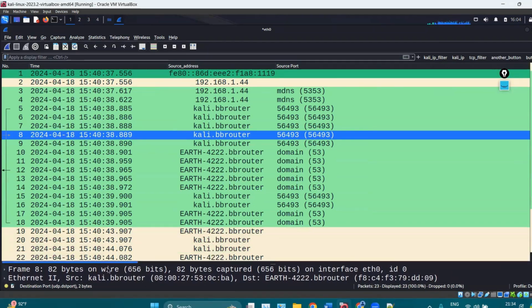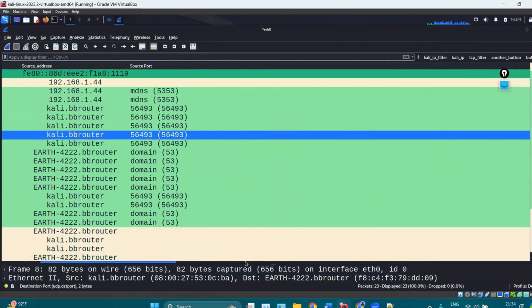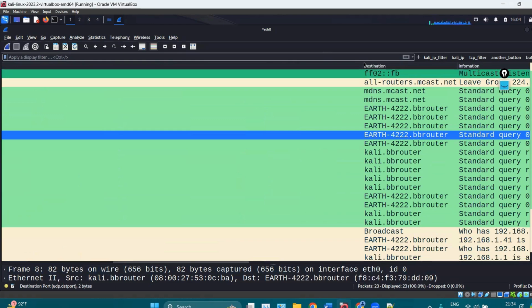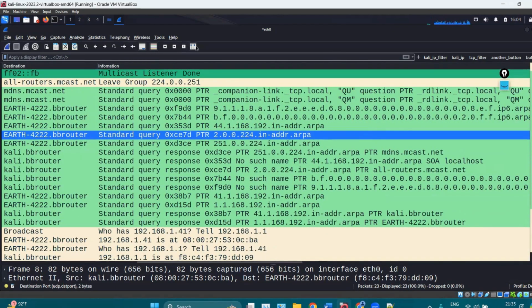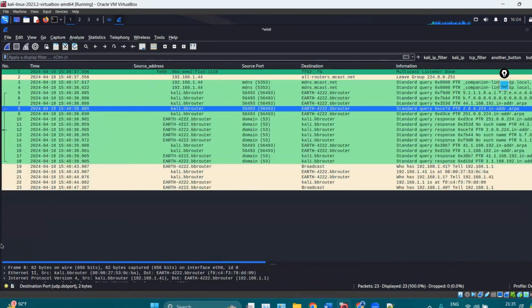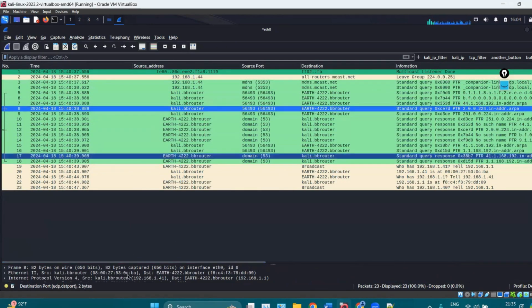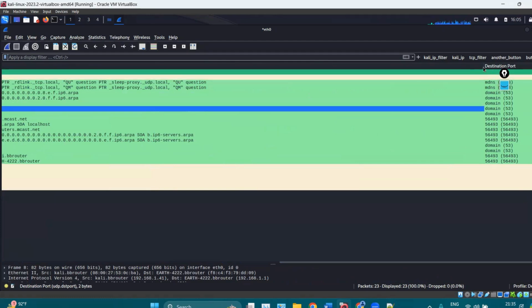And here we can change the width of this source port. You can even change the width of this source port like this, or you can resize columns. So this is the time, source address, source port, destination, and here we have the destination port. Now the same features we can apply in Windows also.